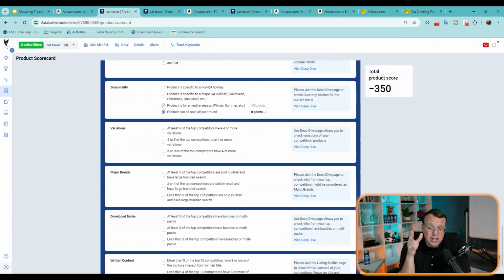We actually consider it more risky to sell a seasonal product, especially one that's tied to a holiday, because you have a very small window to sell your inventory. You have to be really good at timing your inventory arriving, how you launch it, your sales, making sure you sell out of inventory or liquidate your excess inventory before the market is completely dead. So if you're selling a 4th of July product, about the 1st or 2nd of July, sales go way down to almost nothing because people can no longer get your product in Prime. And if you have an extra 200 units sitting there, it's going to cost you a fortune to leave it sitting at Amazon and pay storage fees.